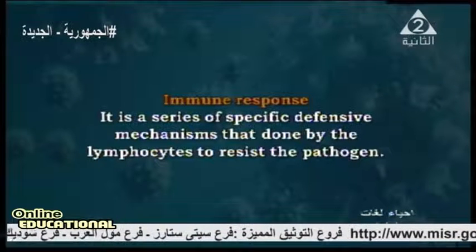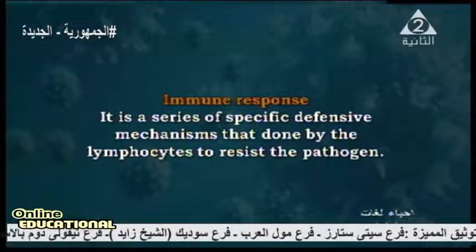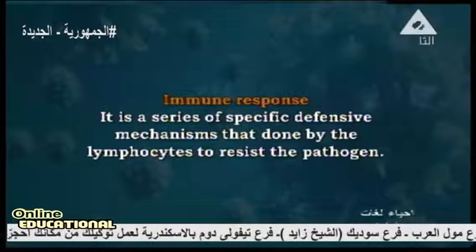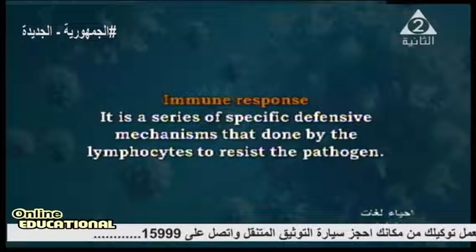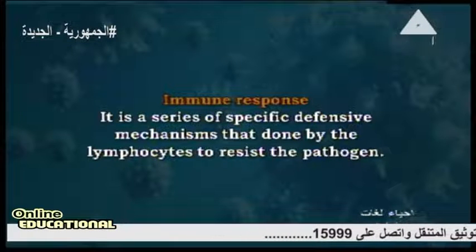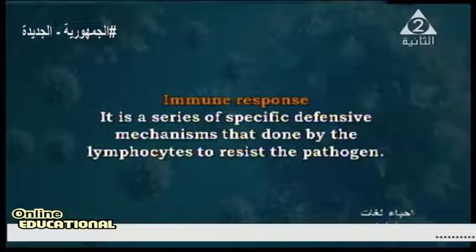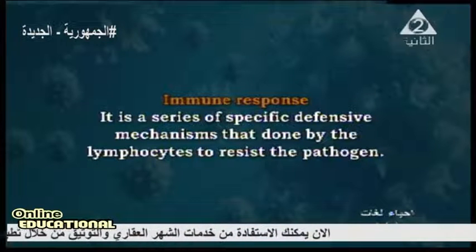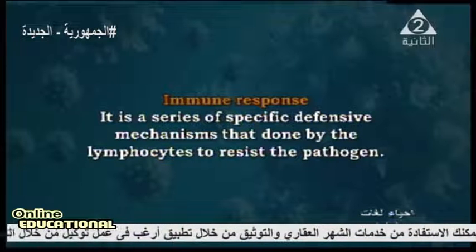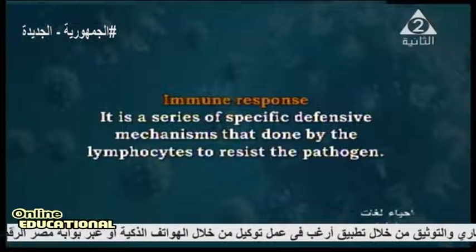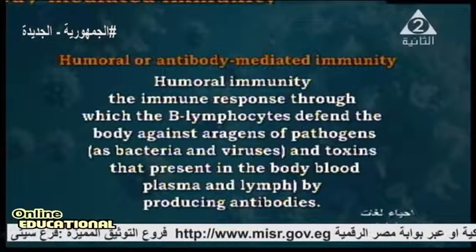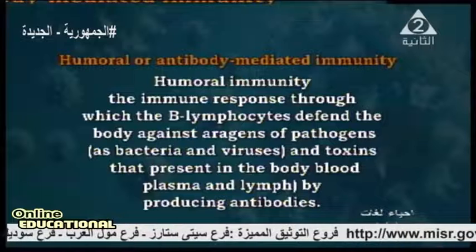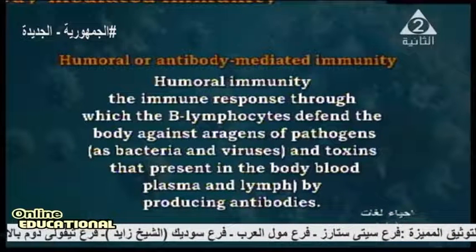What is the immune response? Immune response is a series of specific defense mechanisms done by lymphocytes to resist the pathogens. It means there is another mechanism for defense. Defense means keeping the body away from pathogens. These lymphocytes resist the pathogen, means overcome or kill the pathogens to keep it suitable for the human. What is the humoral or antibody mediated immunity?